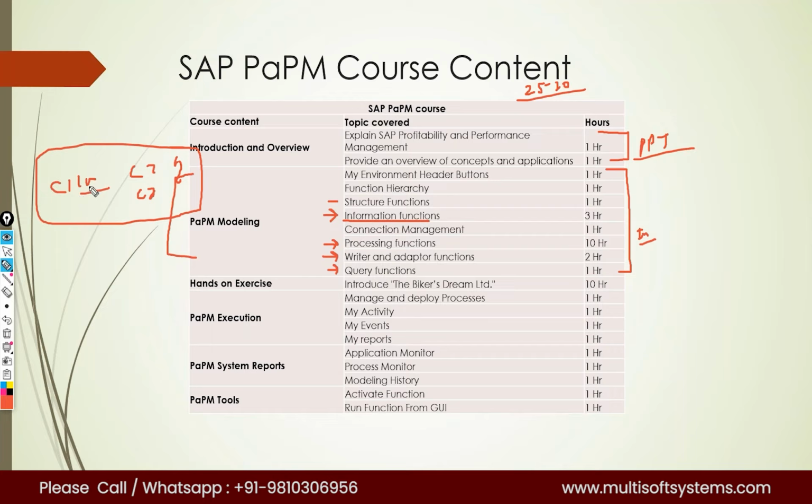And first I will show you the data from within PAPM. Then I will show you one end-to-end example where we fetch data live from ACDOCA. We create some rules for that cost center. We do the allocation using the allocation function. Then once the allocation is done, we do a postback using the RFC function. So there is an RFC function which uses a standard BAPI. So you just need to map the allocation output to the BAPI fields, and then it will do a postback without any coding. Okay. So that I will show you as one end-to-end example.